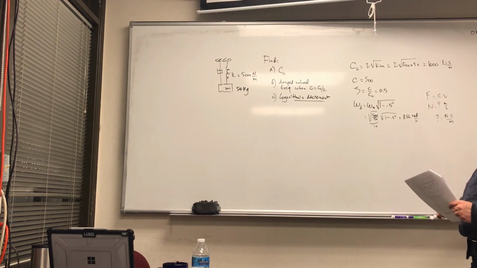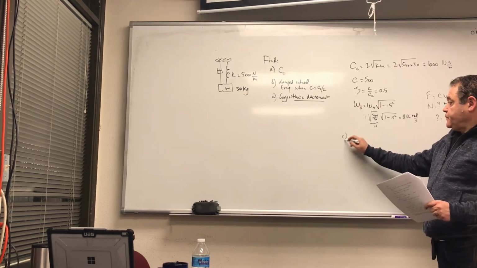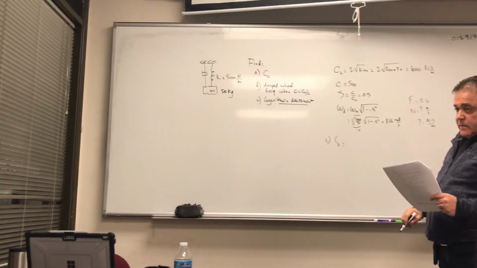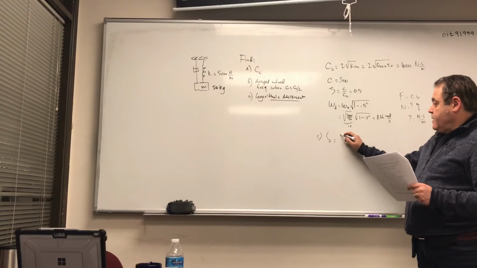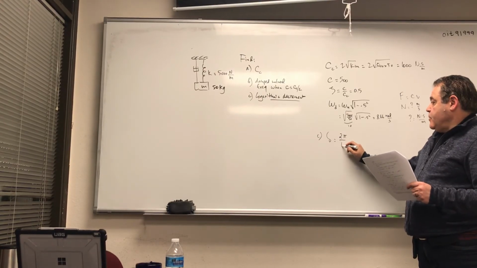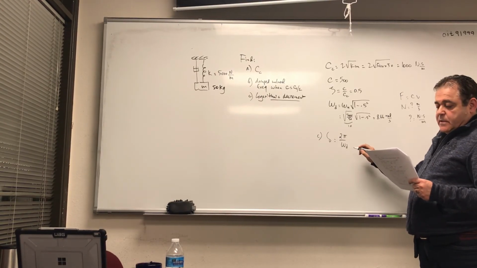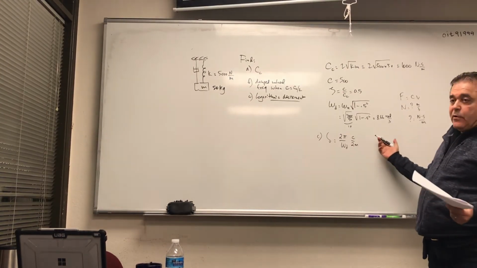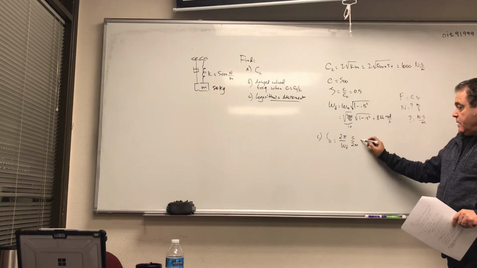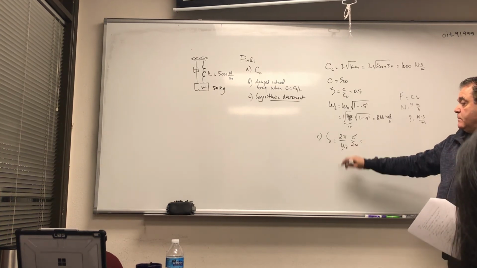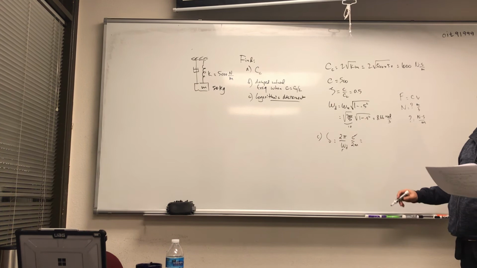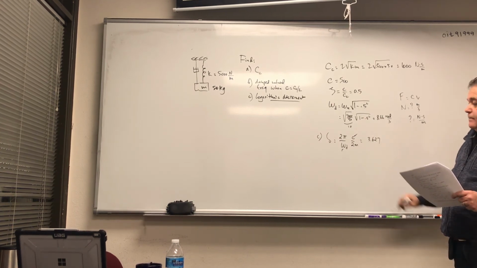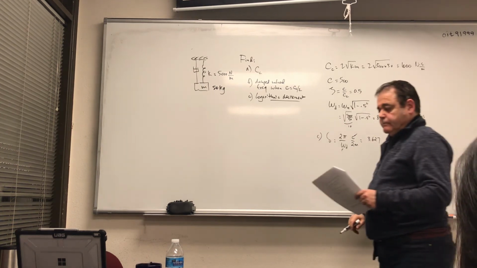And the logarithmic decrement, I think the symbol that we use for that is delta. The equation is 2 pi divided by omega d times C over 2m. Now we have all the quantities, right? C we know, omega d we know. So when you plug all those values, you find something like 3.627, roughly. Not bad.